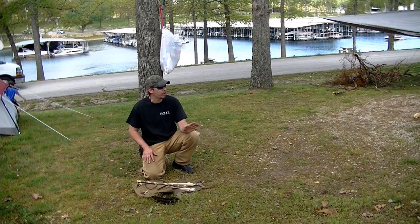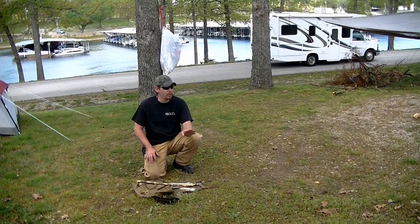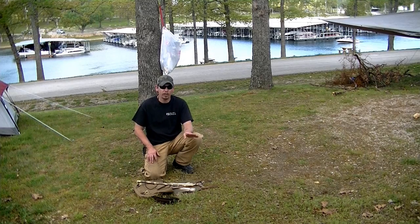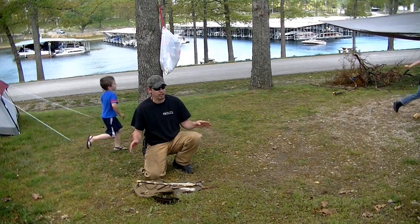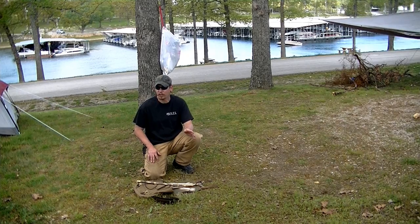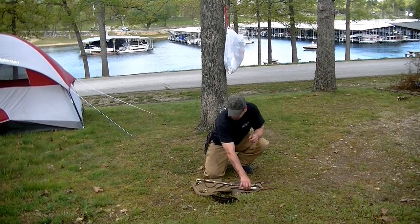And something else that everybody needs to understand is there are so many different opinions and ways of performing a bow drill, it's not even funny. And as you learn it, you yourself will still, years later, see different methods, different techniques, and you will alter and change your way of doing it. And there's absolutely nothing wrong with that. But at this point, this is how I make a bow drill set.